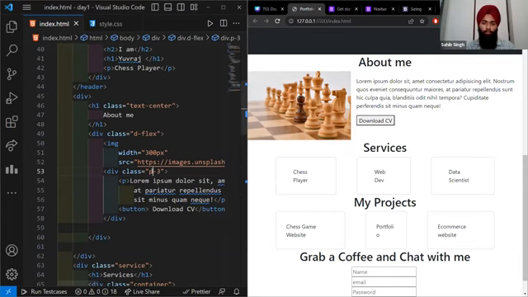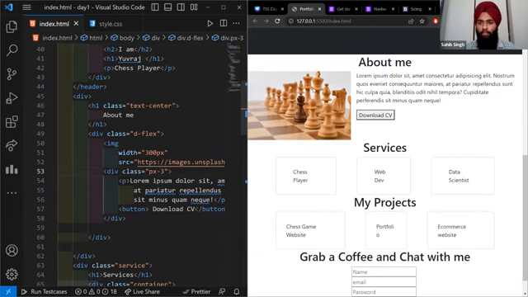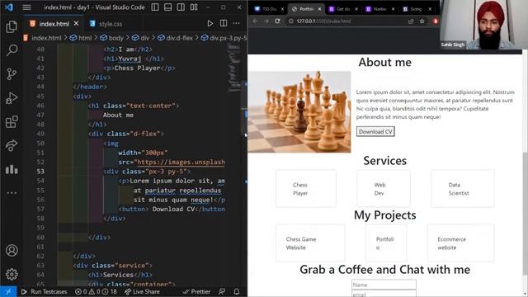As you can see, the padding is added from all sides. But if we want to add the padding only in the horizontal direction, then we have px for that. And if we want to add the padding in the vertical direction, we have py. Let's say py-5, like this.